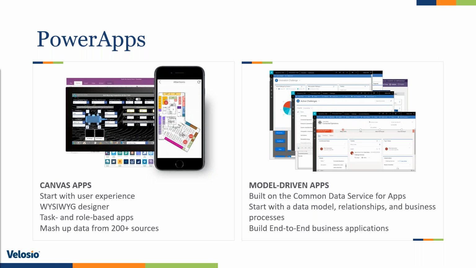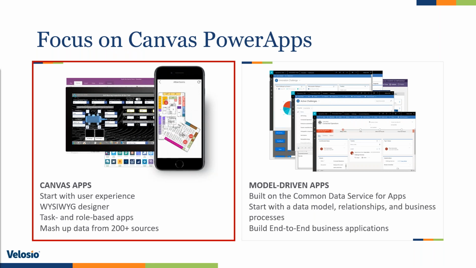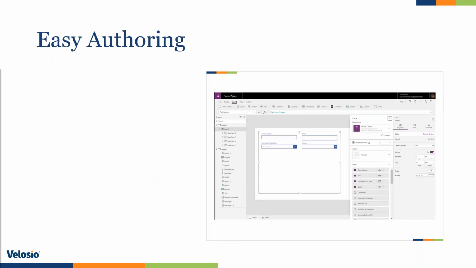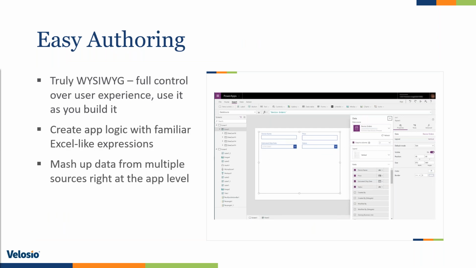I've just got a couple slides I want to detail and show exactly what each of these might look like a little bit more. So first, let's talk about the Canvas Power Apps. I've got a screenshot here of the editing tool for Canvas apps. You'll see in the middle of the screenshot is our blank canvas that we start with, and then we're using that designer tool to build the app and make it look exactly how we want it to look. With these apps, we're adding components, adding pieces one at a time and clicking and dragging them around.